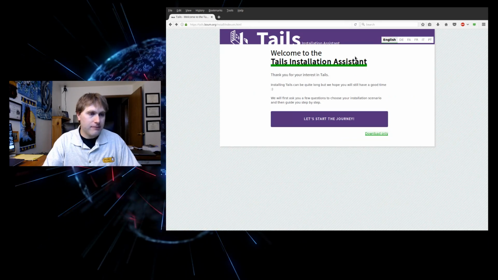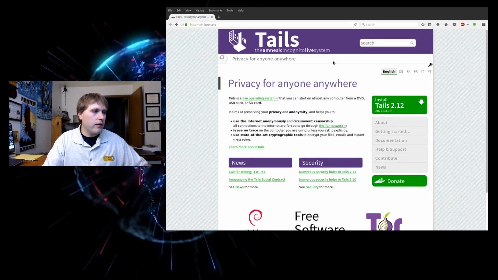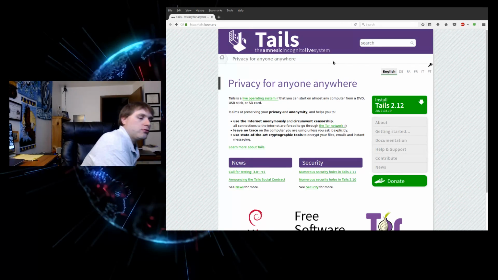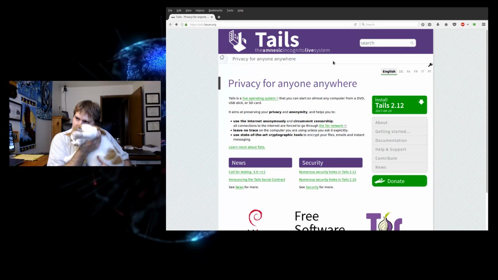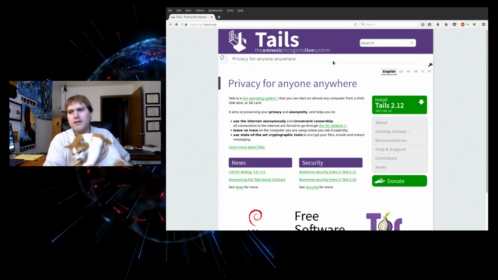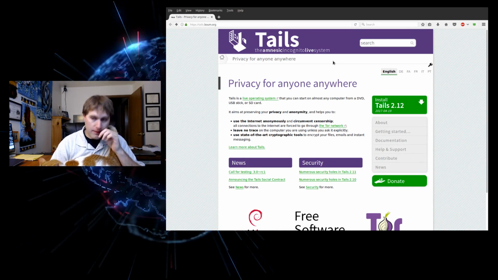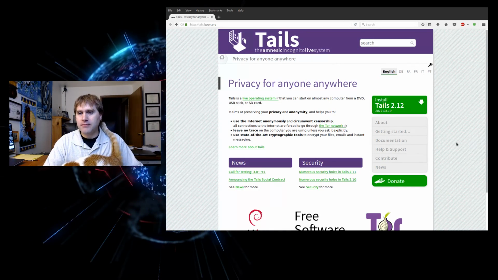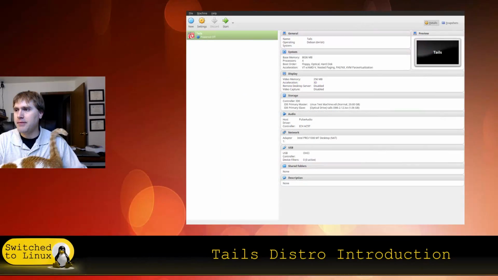Now, as I said, you do not ever really want to run Tails through a virtual machine, but that's exactly what we're going to do. Hi everybody, don't use Tails in a virtual machine. It is actually going to give us a warning when we do that, by the way. So, with that being said, what we're going to do is boot this guy up here.